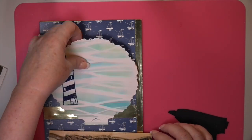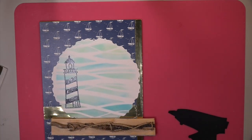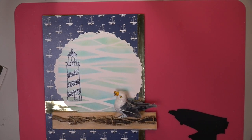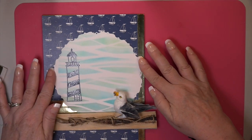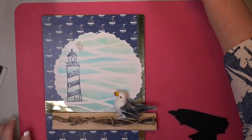Doesn't that look pretty so far? And this is the start of using the entire collection that you can view over at LDRS Creative Shop. It's gorgeous. And you can see the papers, how beautiful they are. You can see that lighthouse is gorgeous.